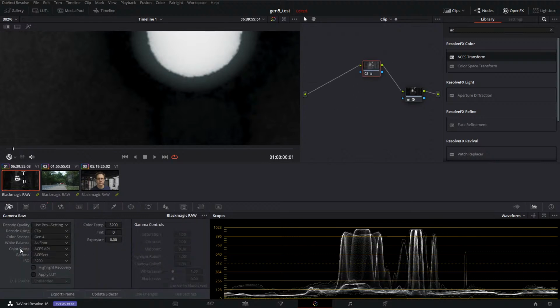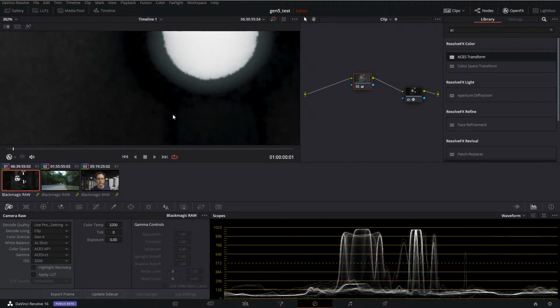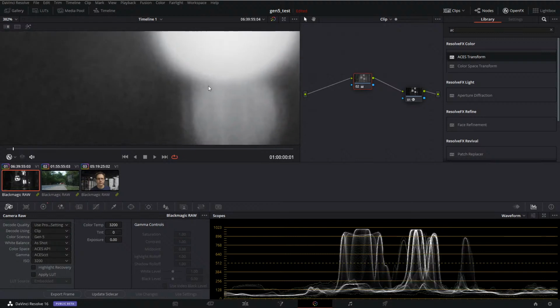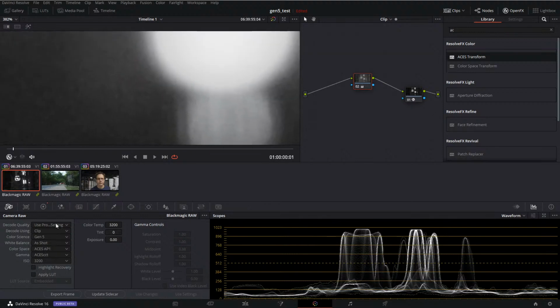And you'll notice that when you use ACES, this is really the only way to do your grading. Okay, you can't do anything in here because it's all being done with the color space and gamut controls here, right? So this dark blotchy mess is colors that are out of gamut that cannot be corrected. So when we go from Gen 4 to Gen 5, you can see not only is this mapped differently, but that splotchy black area is now gone.